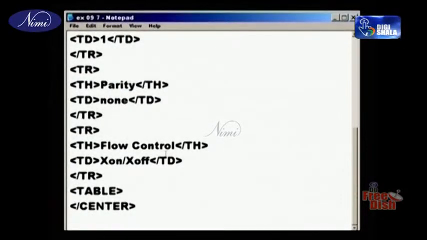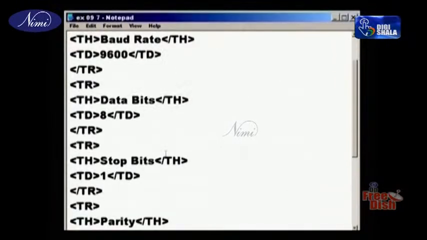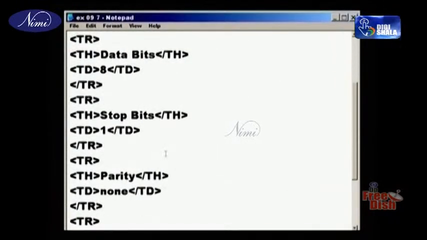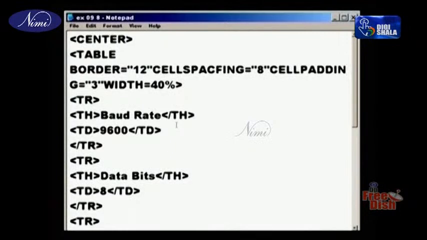If you want to have headings within your table, then you can use the TH and /TH tag pair in place of the TD and /TD tags. You can see that we have done that in this example, and it has resulted in the headings being shown in bold text. Apart from being good practice, closing the cell tags with /TD or /TH prevents spurious spaces that may occur when the table is displayed. Now take a look at this code.